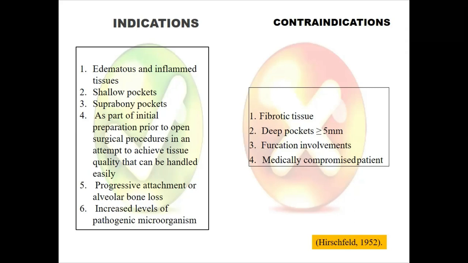Now, talking about the various contraindications, it cannot be used in the case of fibrotic tissue. Deep pockets are indicated for your periodontal flap surgery procedure. So the pockets which are extending beyond your mucogingival junction, we cannot do gingival curettage over there. Then furcation involvement is indicated more for your periodontal regenerative procedures, where you can use different kinds of bone grafts, GTR membranes, and also you can do curettage over there. And certain medically compromised patients, since it's a minor surgical procedure, if you have certain kinds of blood disorders, the patient is on some kind of blood thinner, or the patient is an uncontrolled diabetic, in such patients it becomes very difficult to perform subgingival curettage.